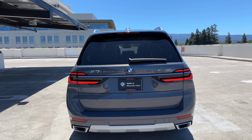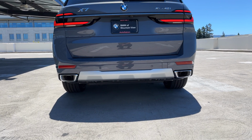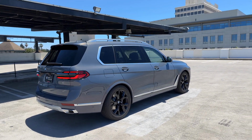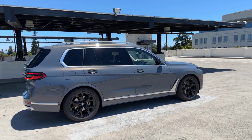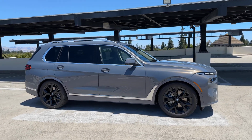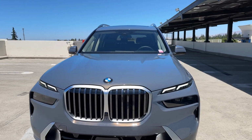So moving to the back, X7 xDrive40i badging in chrome. We have a dual exhaust setup, and our diffuser is maybe like brushed aluminum. We'll note the ride height is in the lowest setting for easy ingress and egress. I think it looks pretty good with it essentially slammed on the airbags there. Not quite to that stance nation. Let's go ahead and make our way inside, go over pricing and options on this moderately well-equipped X7, which is for store inventory.